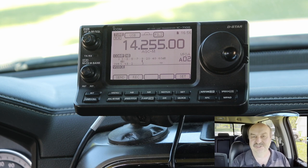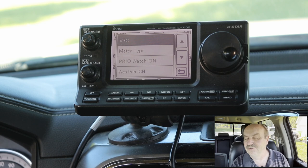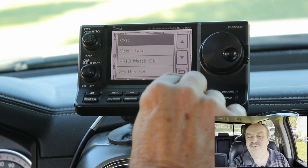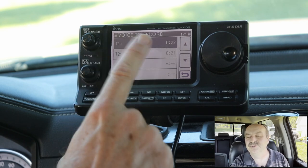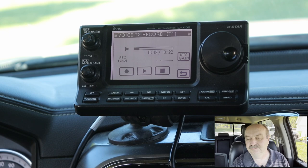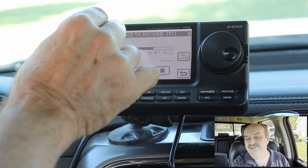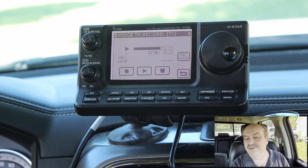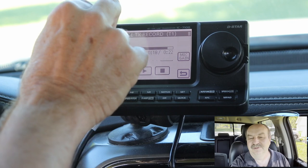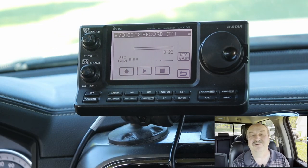I disconnected the accessory output from my little circuit, and I've got the external speaker jack from the radio plugged into my auxiliary input now. As you can hear over the car speakers, the beeps are working. And if I go into the voice recorder functions — we're not going to transmit, I'm just going to play it back here. [Voice recorder plays: 'Hello, CQ, CQ, CQ, calling CQ, this is Whiskey Alpha 2 India...'] So that all works, but obviously I've got this volume control. And if you turn up the volume too much on the radio, that does overdrive the car stereo.